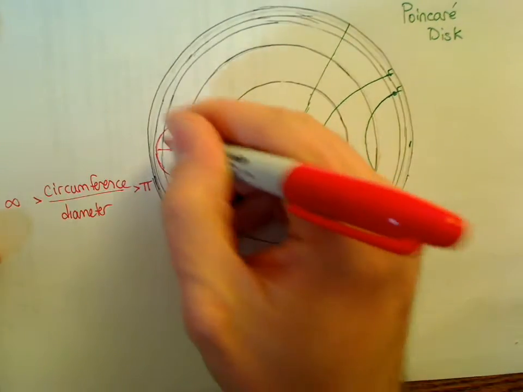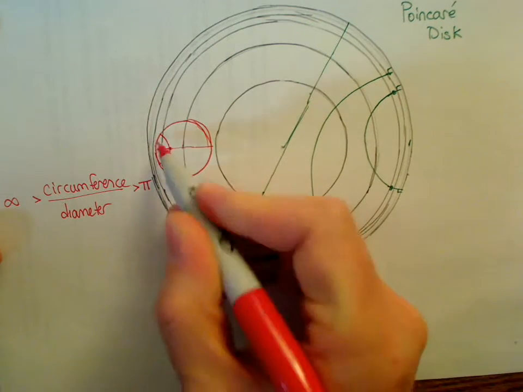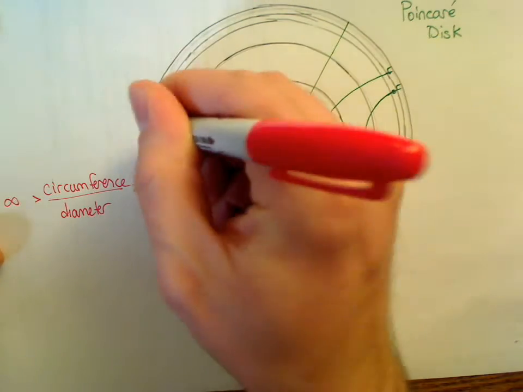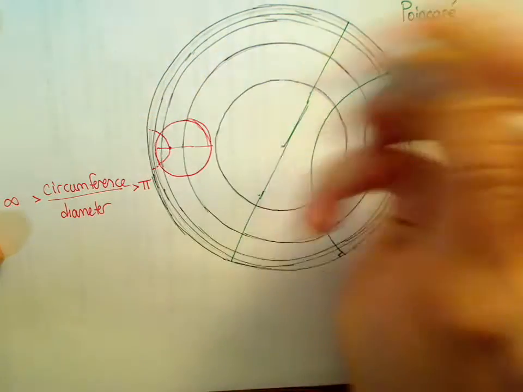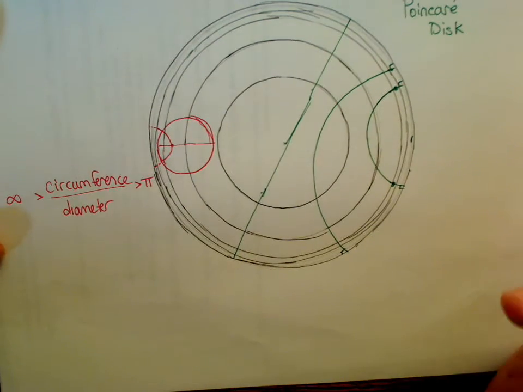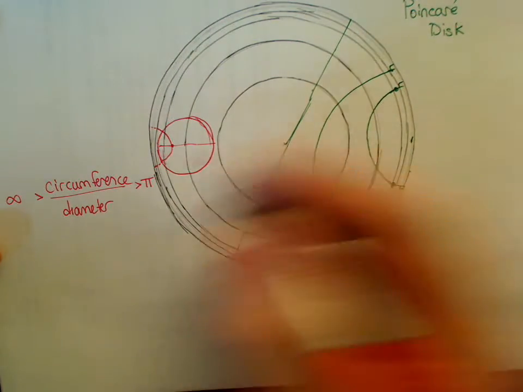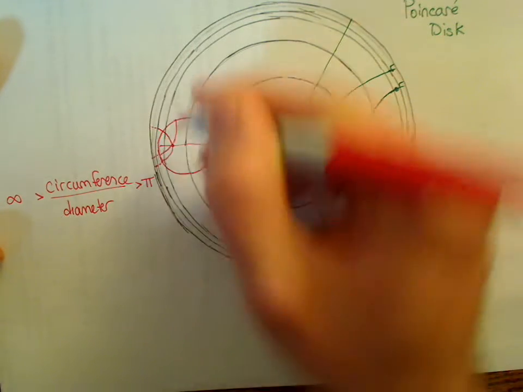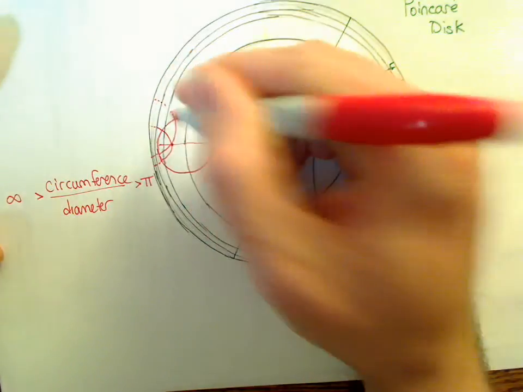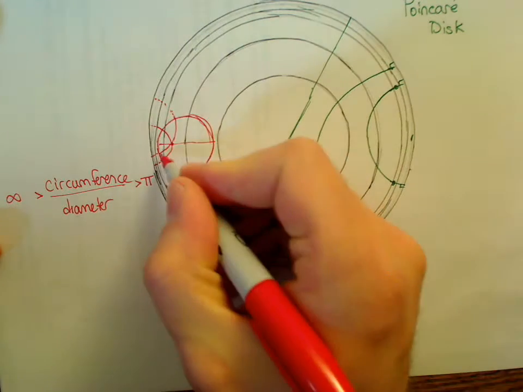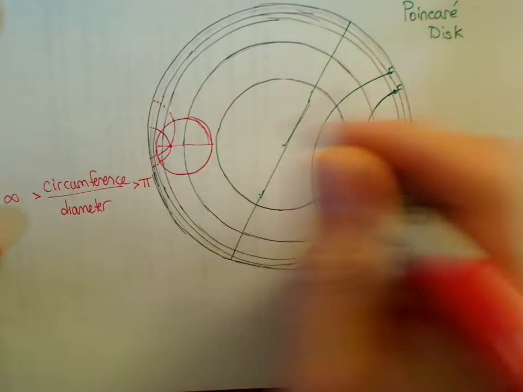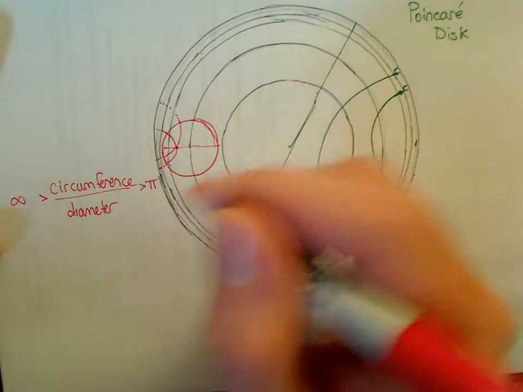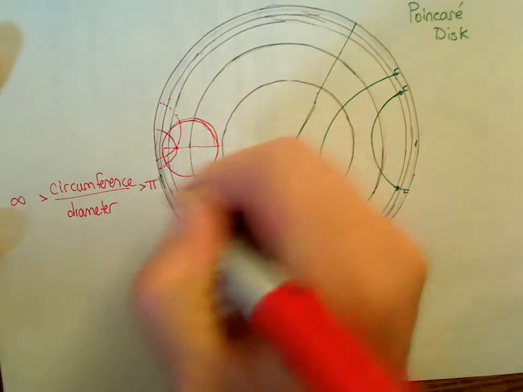And keep in mind, this is also a diameter. That little bit is also a diameter, because if I were to extend that out to the outside, yeah, that really is a line running through the center. That's what makes a diameter a diameter. And so maybe I should have drawn that from there. But I mean, there's all these different diameters that look very unline-like. Anyway, these are all the same length, and then this length though is going to be less than 1 over pi of the circumference all the way around.